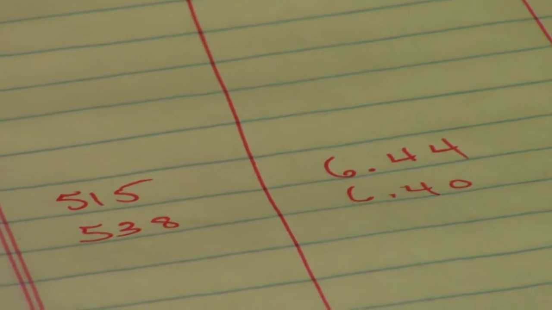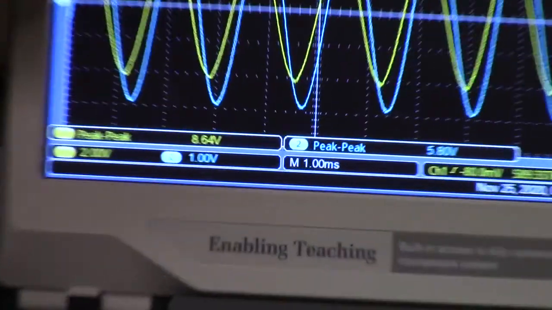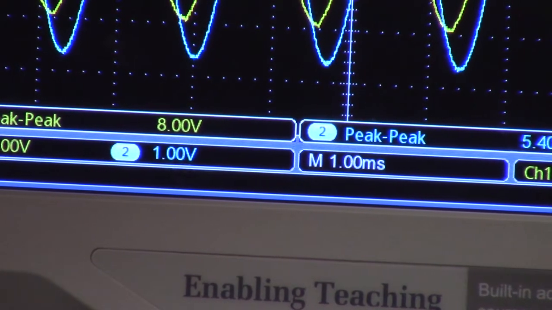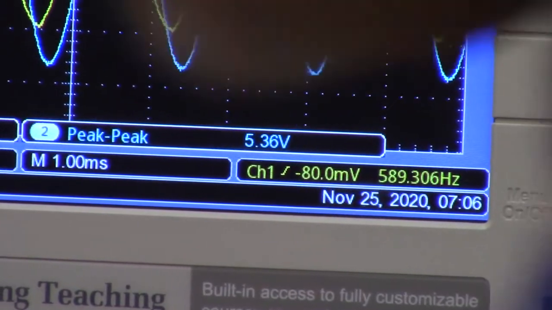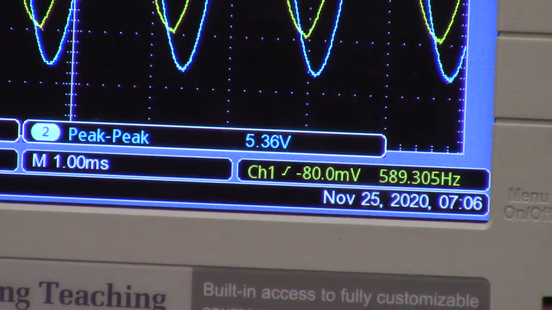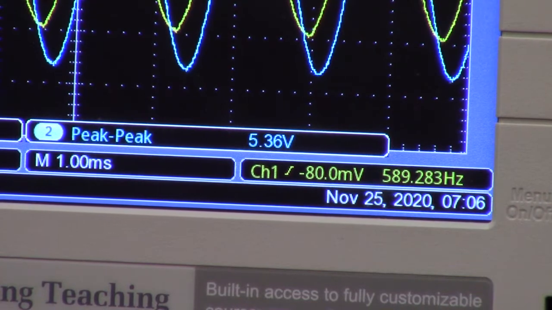Okay, let me go up to another frequency, and that looks like a good one. The voltage did change as I went all the way up to 590. So let me lower it here. And I won't do quite as many data points because, again, as you'll see, they're not as critical. You'll get that nice flat with the mound in it. So we'll want to see that mound. So at 590 and a voltage of 8, we've got a 5.36.